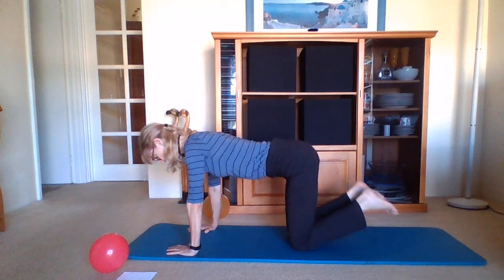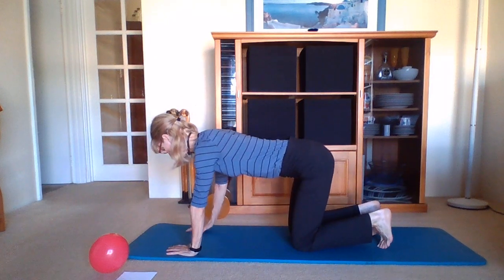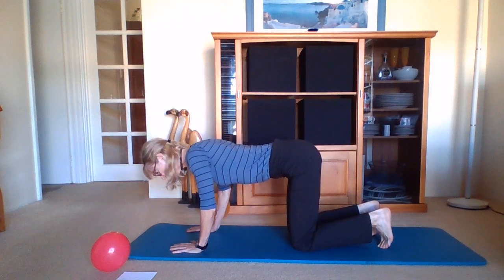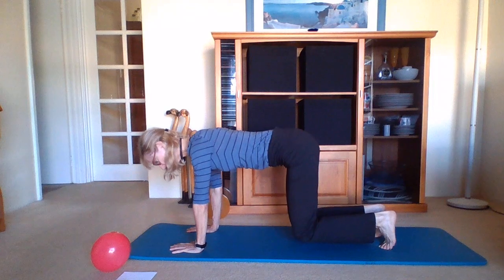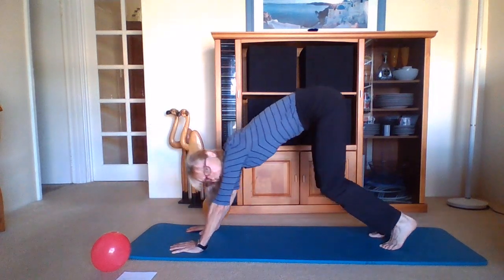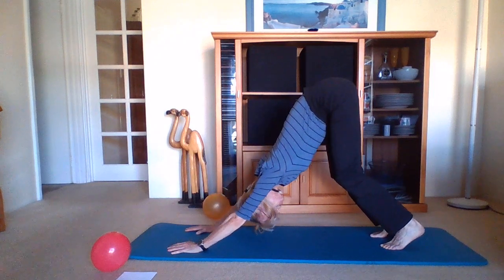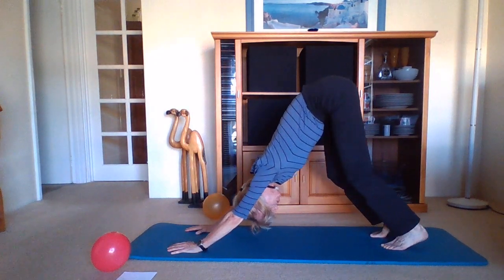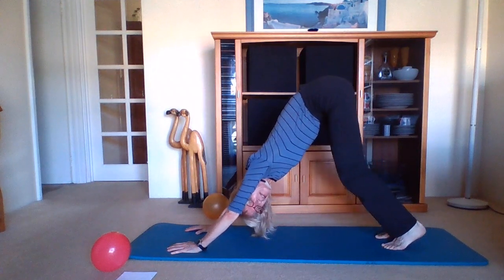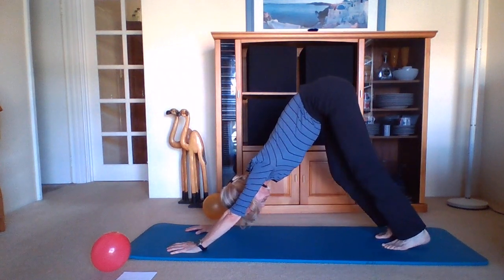Come back to neutral, tuck your toes under. Make sure your hands are really just underneath the shoulders. You push through the hands and lift the knees first. Keeping the knees bent, we push back into downward facing dog. We walk that dog, so lowering one heel then the other to stretch the back of the legs.